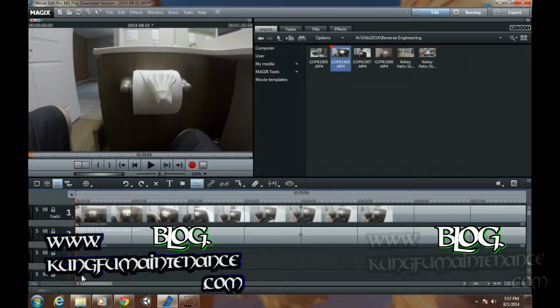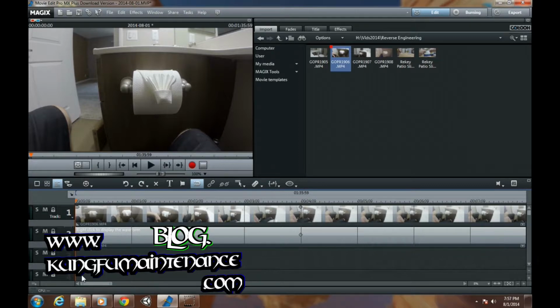Now, having that many frames per second, it's going to be a much smoother video. When you're moving and panning the camera around, there's going to be a much smoother transition. With only 29.97, it's going to be a little bit jumpier. Anyway, that's just to explain that a little bit, okay?